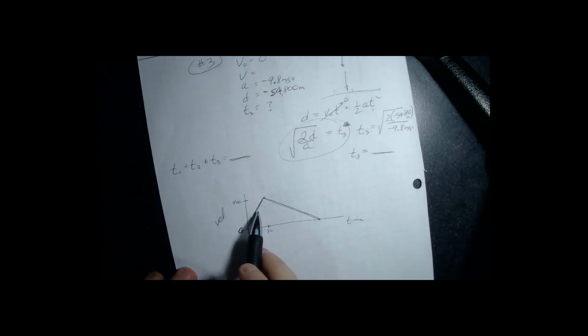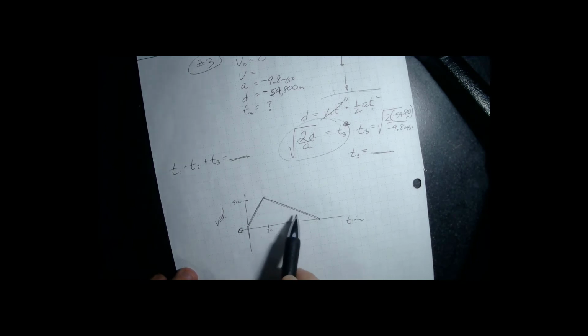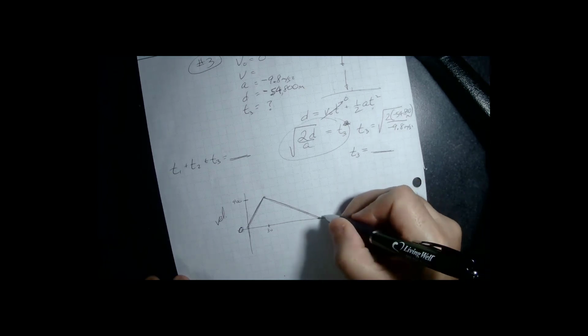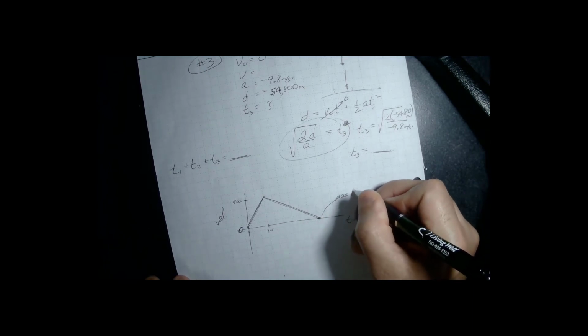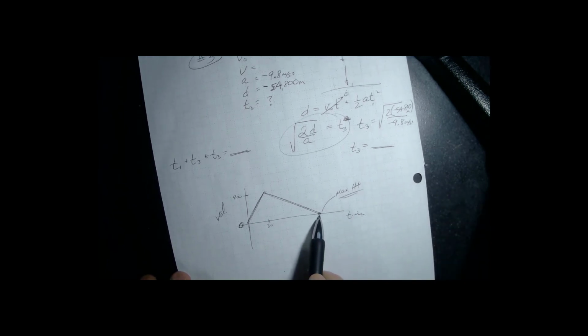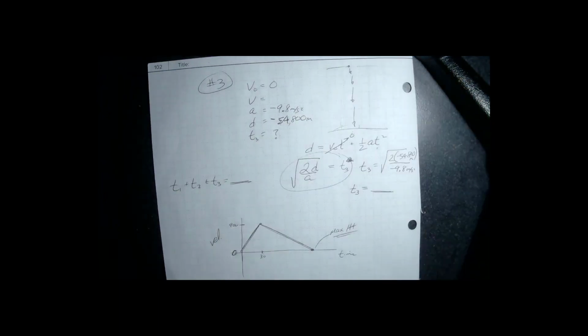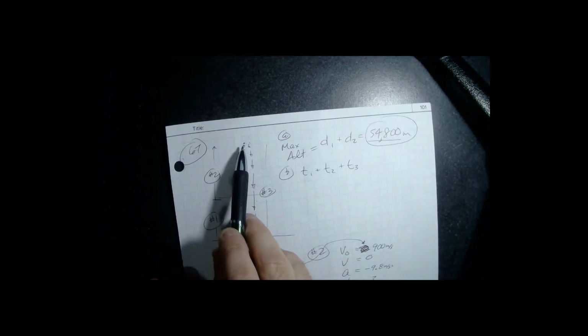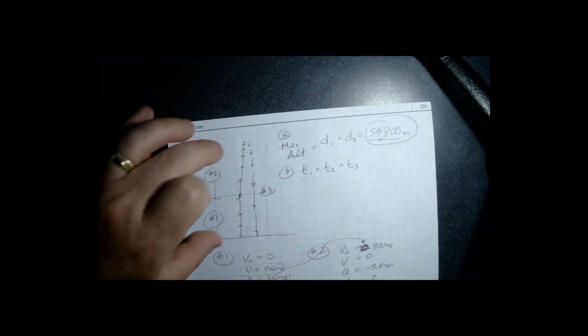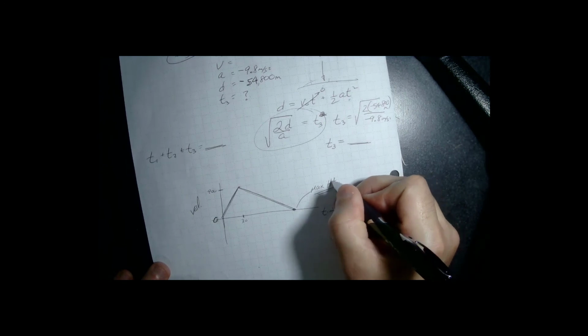Your slope should be much smaller than this one, and it should be negative. If we had numbers in here, we'd need a slope of negative 9.8 or negative 10 on this, and we had positive 30 on this one. You're now at that maximum height, which seems weird because you feel like you're at 0 here, but there's 0 velocity, but you're at the highest point because you're up here. Or better picture, you're up here. You've slowed down to a stop, and you're at the highest point of the whole trip in terms of your height. There we go.